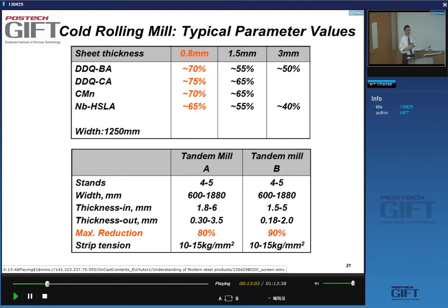Let's have a look at what we typically get when we look at a cold strip mill. So what are typical parameter values, for instance, for the amount of reduction that you're giving to a material? Obviously, the material that comes out of the pickling line typically has 6 millimeter thickness. And obviously, if you're making a product that's 1.2 millimeter thick, or a product that's 0.8 millimeter thick, the reduction will be different. So you see here that for 3 millimeter products, you only reduce 50%, for 1.5 millimeter, 55 to 60%, for 0.8, the reductions start to increase, and they can be even higher.